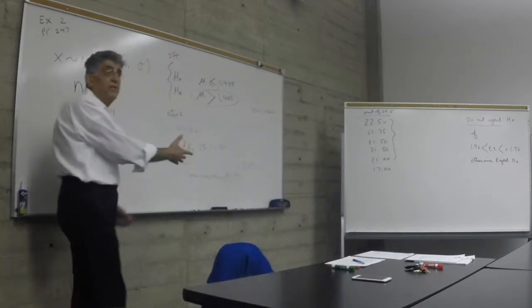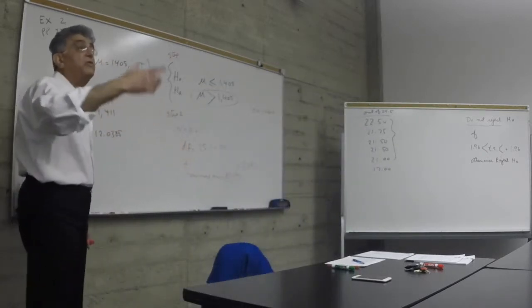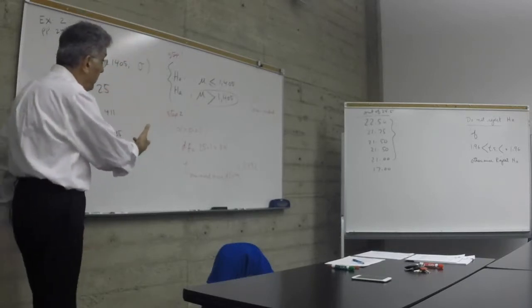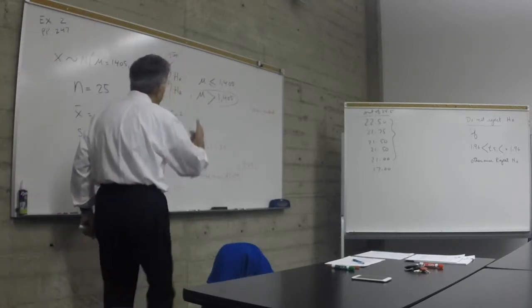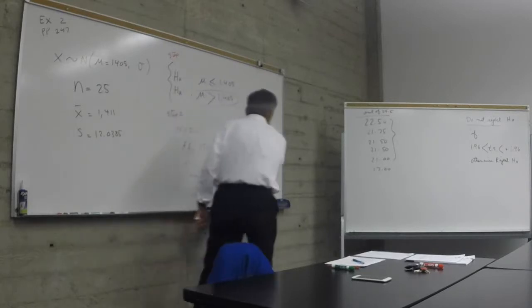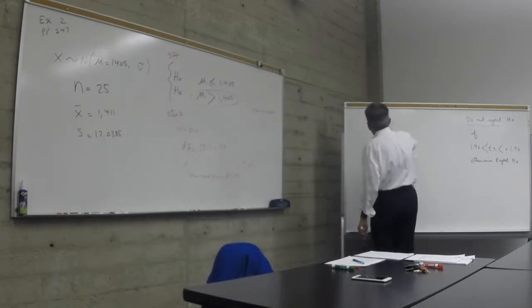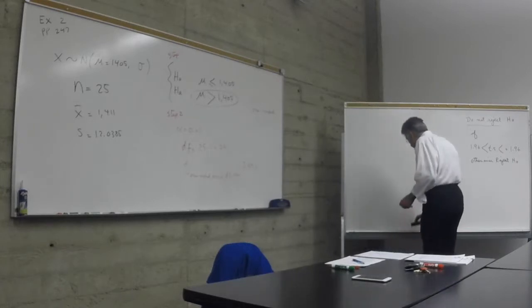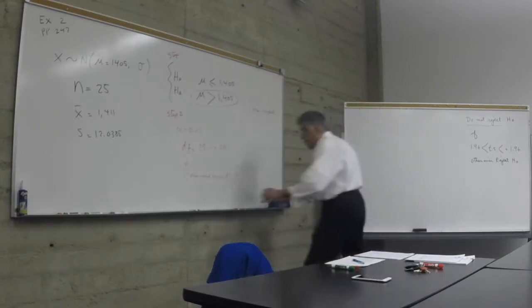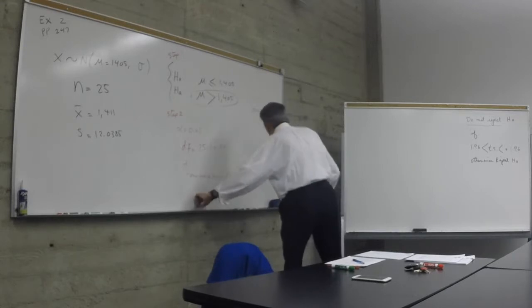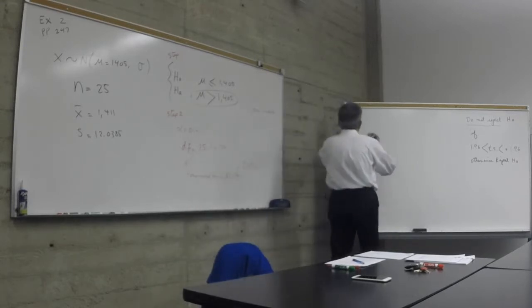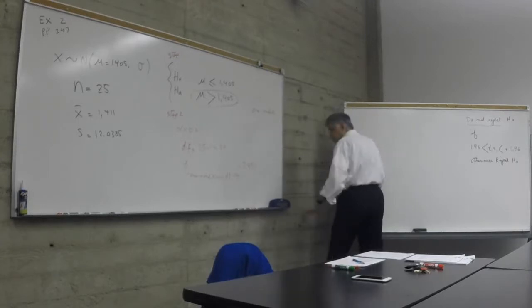That's one of the differences: instead of using the Z table, we're going to use the T table, because this is an upper tail test. Then we're going to calculate the test statistic as well, and after that we're going to choose a guideline for decision making. So step 3.